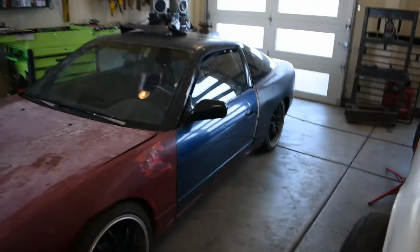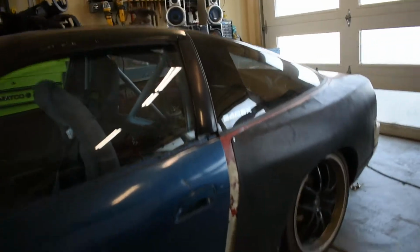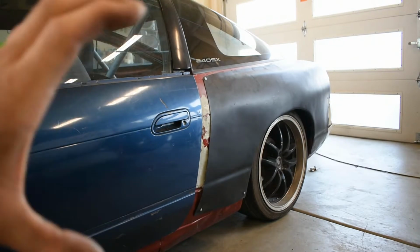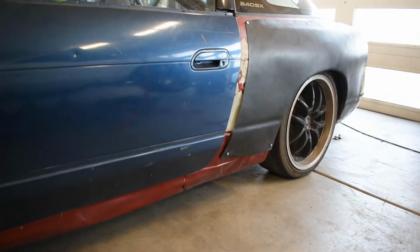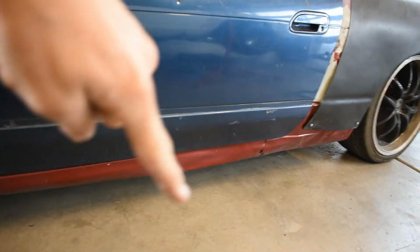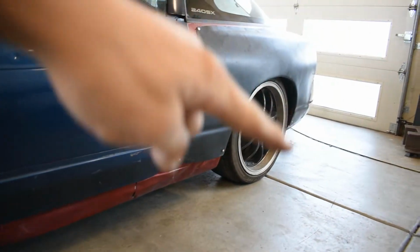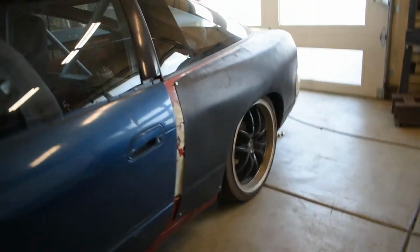So for the grocery list today on the car, I'd like to find maybe some headlight covers, a door panel for the interior, for the trunk and for the back seat. I do plan to have this entire car full interior. I'm also gonna get an entire quarter cut, just this whole piece right here, all the way down, the entire dog leg, all the way around. So I'm gonna try and get an entire quarter cut for this car, because this car's been crashed.